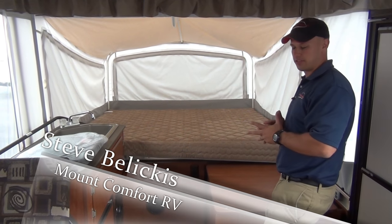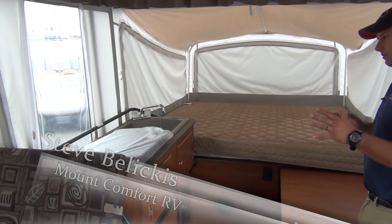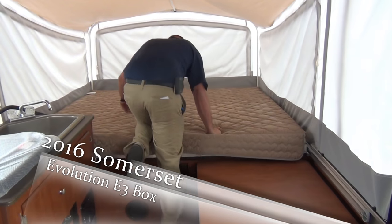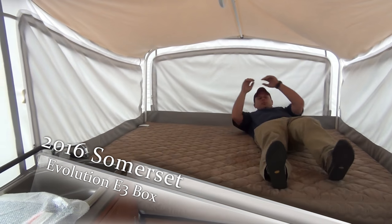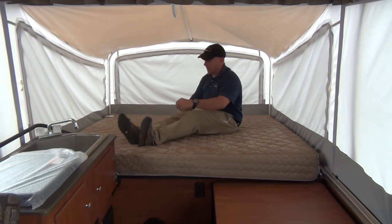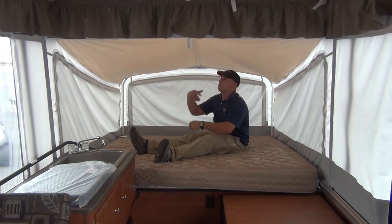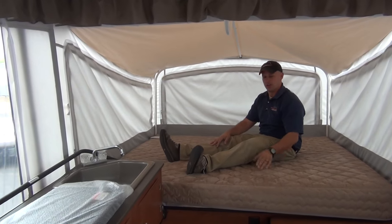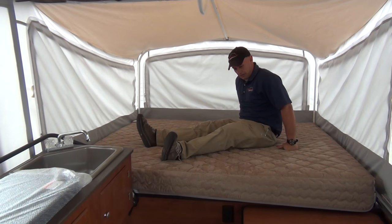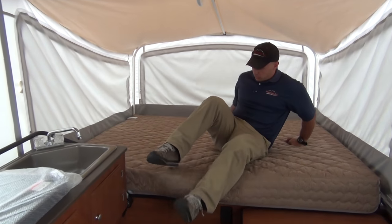Now we are inside the Somerset E3 with front box. I'm 5'7" with shoes on — I can sleep this way, that's how big these beds are. If it's raining outside, I can sit like this. Tony, the guy holding the camera, you're about 6'2" — Tony can sit here as well and you've got all this space. Furthermore, these beds hold 1,100 pounds. The rep told me 1,100 active pounds, so you can get kids playing on this thing and sleep plenty of them up here without worry.